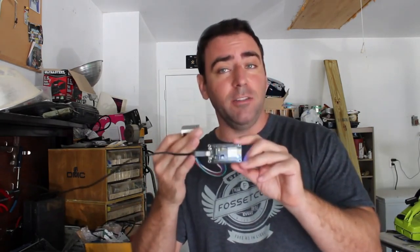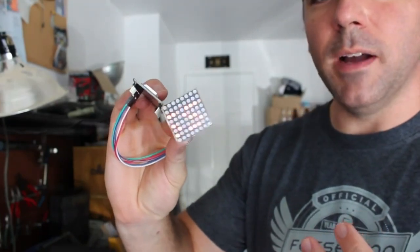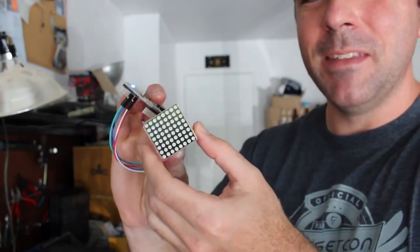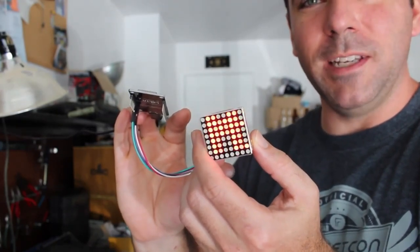The reason I'm using the ESP8266 as opposed to just a basic Arduino or some other microcontroller is that it has built-in Wi-Fi. When I first start this up, it's going to connect to my local Wi-Fi and then start displaying a message. Since this game controller is for my daughter and it's supposed to be a space control center, the default message is my daughter's name — Ember — to Mission Control. It'll just automatically start scrolling that.